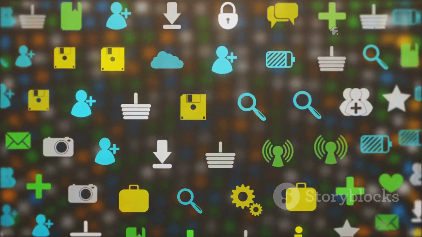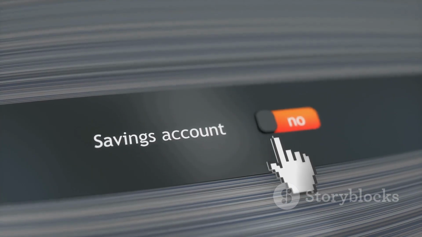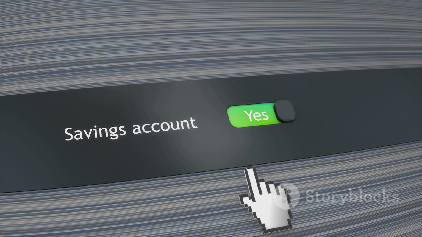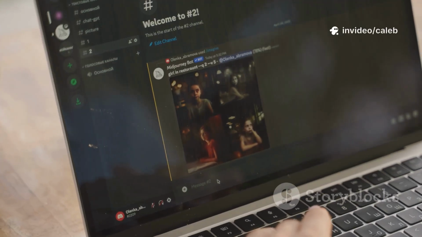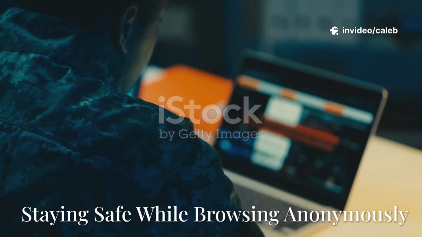You will also find a new icon for the Tor browser in your Chromebook's app launcher, alongside your other apps like Chrome and Files. From now on, you can start the Tor browser just by clicking this icon, without needing to open the terminal at all. It is now a fully integrated part of your Chromebook experience, ready whenever you need it.